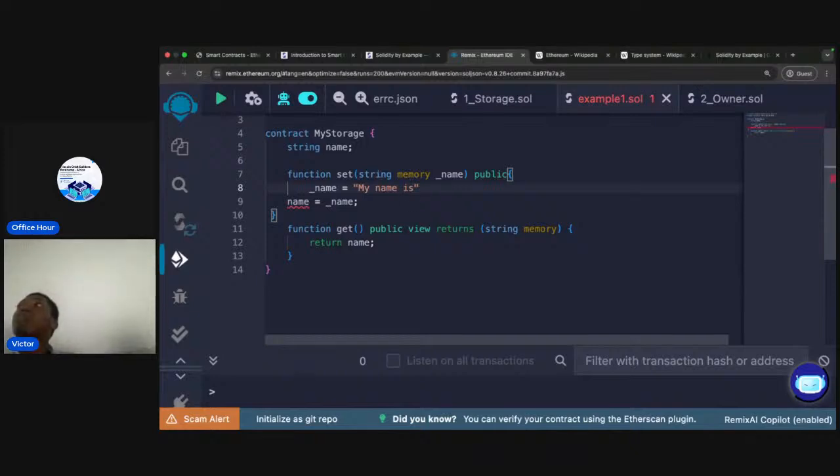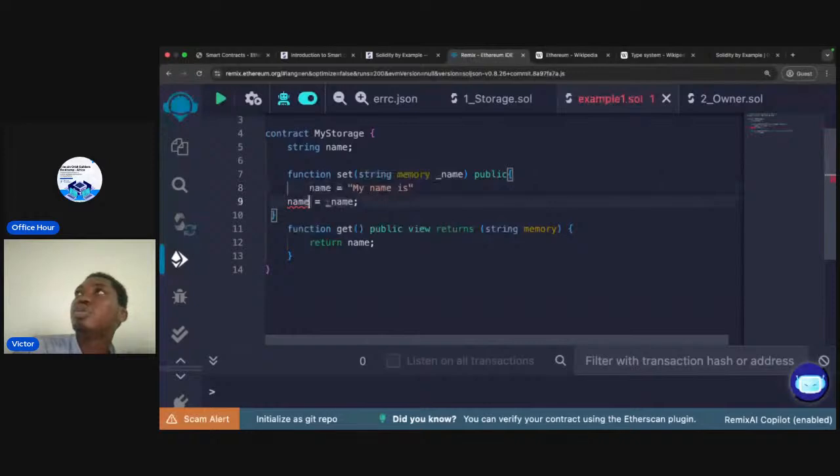So when we set here, this name should be our name. So this word name should now be this name, and what this returns should give you my name is.